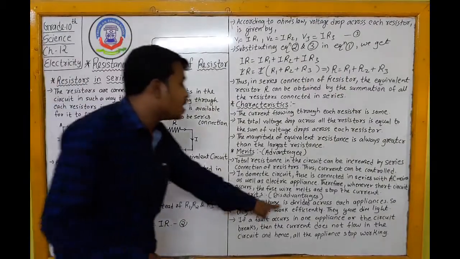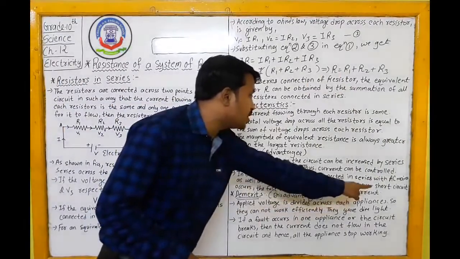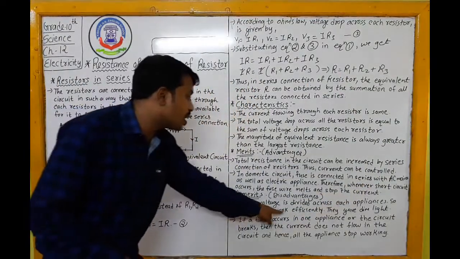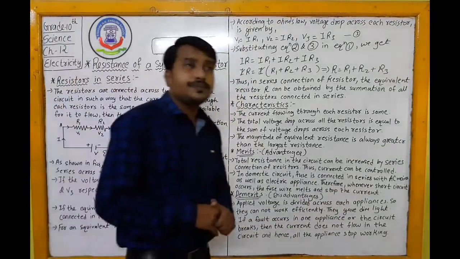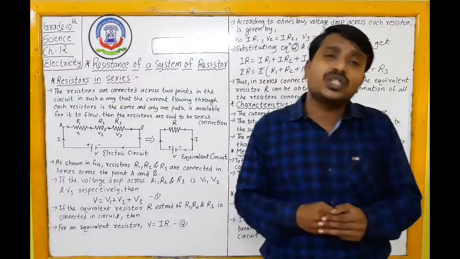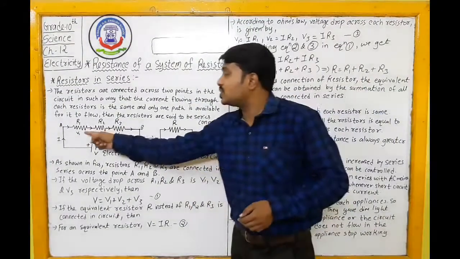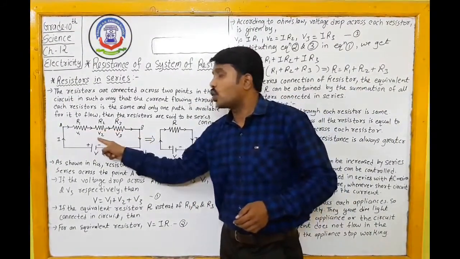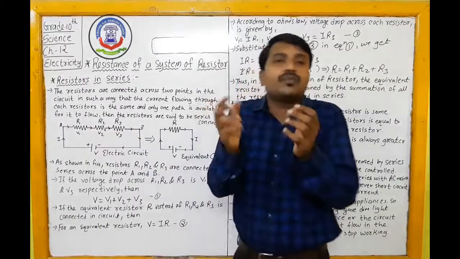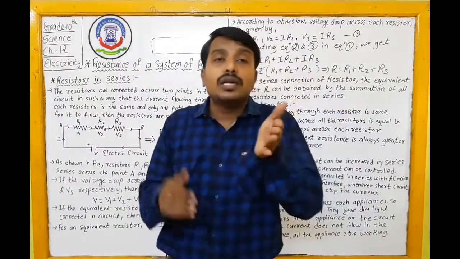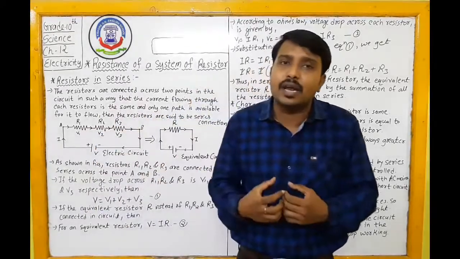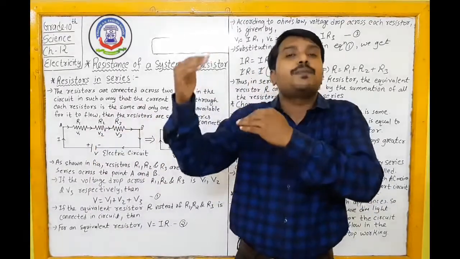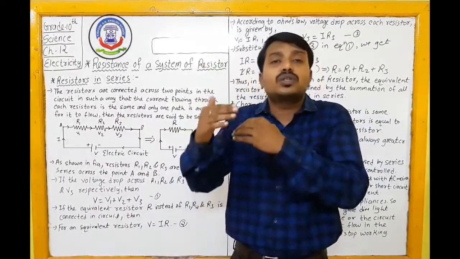So applied voltage is divided across each appliance, so they cannot work efficiently, they give dim light, ठीक है. अब क्या होता है कि when we do the series connection, we know that at each resistance my voltage is going to drop, मेरा जो भी voltage है वो drop होने वाला है, and due to the drop in voltage क्या होगा कि जो भी मेरे इलेक्ट्रिक अप्लायंस या गैजेट हैं घर में वो अपनी फुल एफिशिएंसी पे काम नहीं कर सकते, they can't work to their full efficiency.